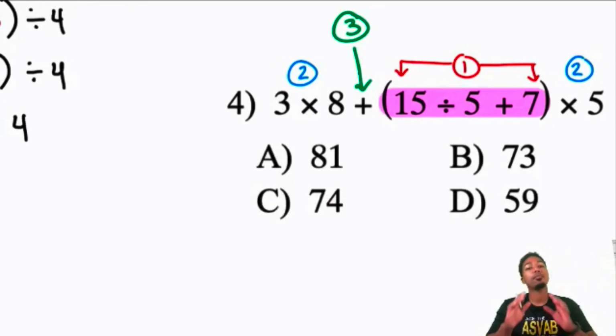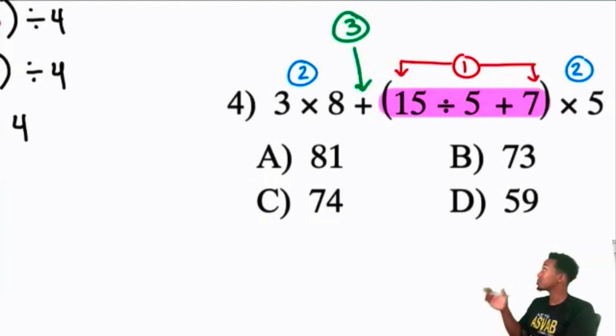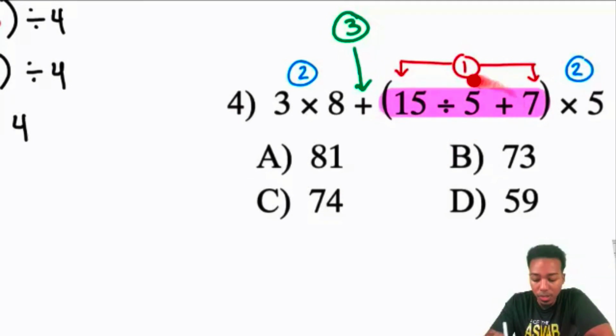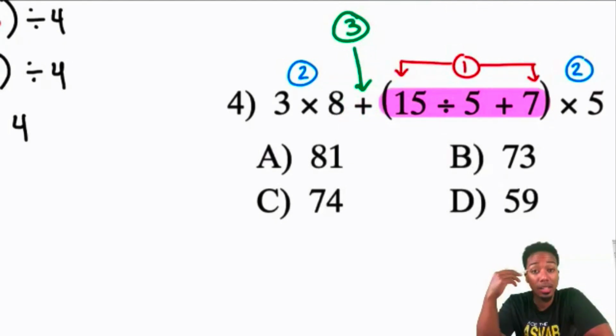So again, mental mapping. This problem right there, I can agree with you, it looks disgusting, but it's still possible. It's still doable, and there are points for you to earn. So map it out. Take care of this whole parentheses. Once we take care of it, we multiply right there. We've got to multiply these together too. But once we have this multiplied and this multiplied, then we're going to add them together. That's the story I'm telling, and that's the story I'm going to follow. Let's get to it.